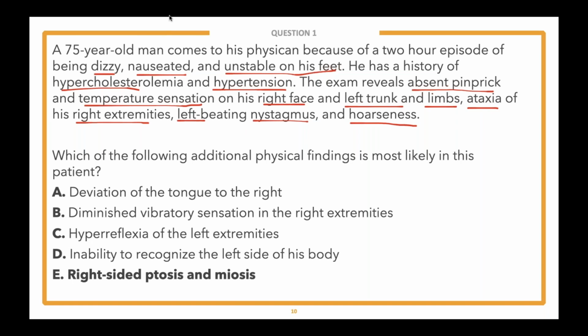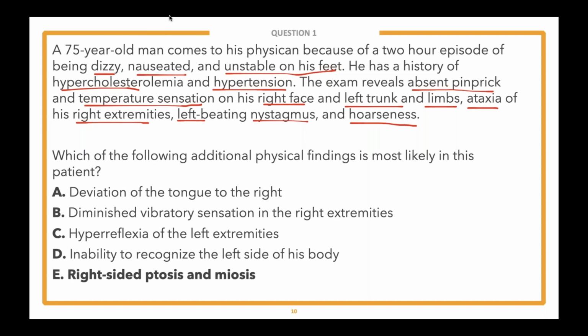Now, answer choice B. This is talking about vibration and proprioception, and nerve fibers that carry these sensations course through the medial medulla and medial lemniscus. Circulation to this area is supplied by branches of the anterior spinal artery, or these vertebral arteries, okay? Other signs of medial medullary syndrome include contralateral extremity paralysis and ipsilateral tongue deviation. And these expected findings are inconsistent with what we're seeing in the patient here.